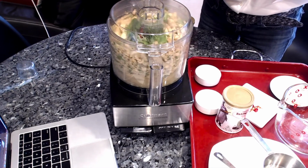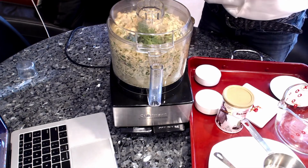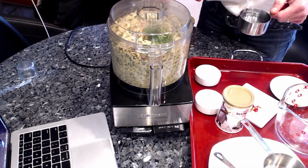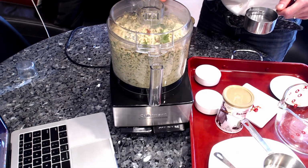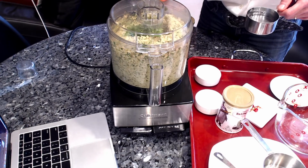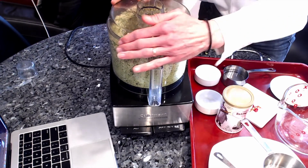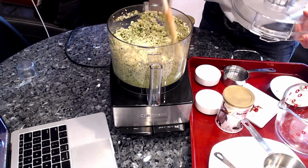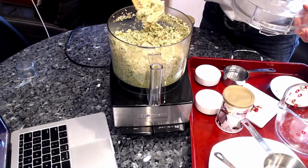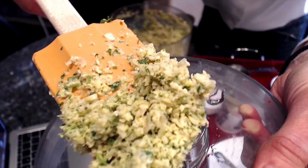Here we are blending the garbanzo beans with the herbs and the spices. The texture should be like wet sand. We will be slowly adding some water to help the machine grind better and to make sure that we get to the right consistency. And there you go. You see how it looks. I'm gonna continue to process a little bit further.